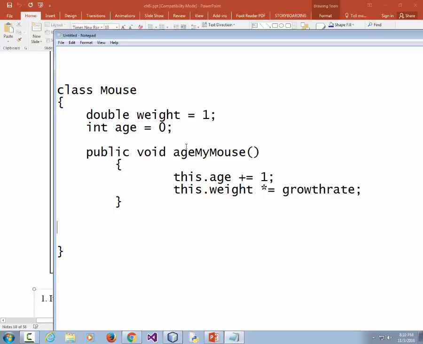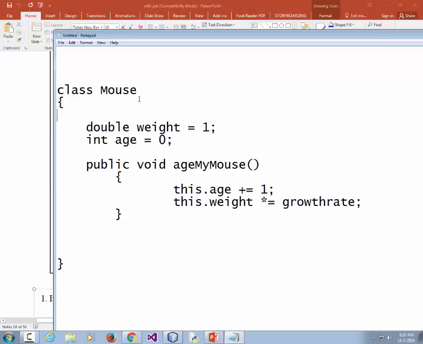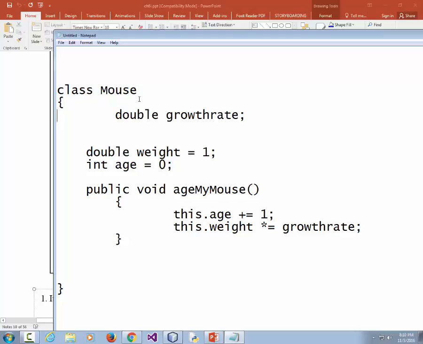Then we would probably add a getAge and a getWeight. But anyways, we don't have growthRate defined here yet. So the natural thing to do would be to come up here and create a variable for that as well. Double growthRate. The question could be, might not occur to us, but I will ask it, is the growth rate the same for every mouse?